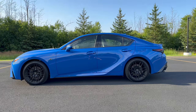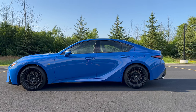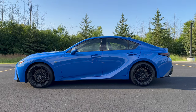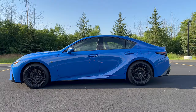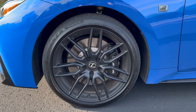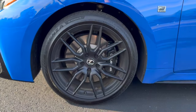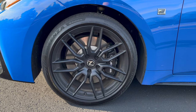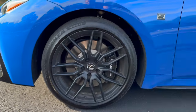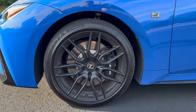Let's talk about the size. This is truly compact — everything else has gotten bigger as it's gotten newer, so this is smaller than the C43, smaller than the M340i. In truth it's actually very similar in size to a new Honda Civic, but it weighs just under 4,000 pounds, so it's still kind of thick. For wheels and tires: these are the upgraded 19-inch satin black forged BBS wheels — the best way to spend $2,500, I'm convinced — wrapped in a Bridgestone Potenza S001L. The grip is pretty good, but honestly this is about the look. The standard wheels are kind of meh; this is the ticket.